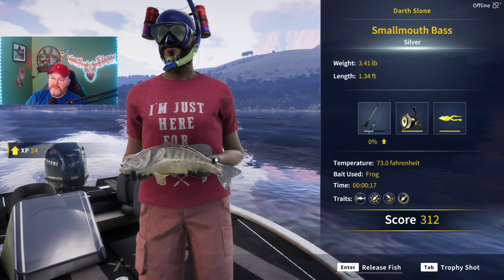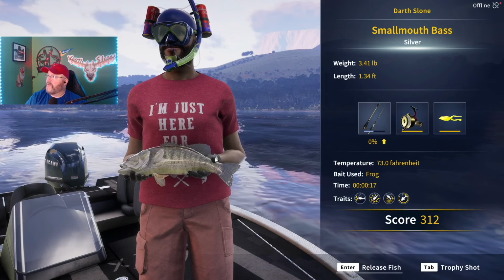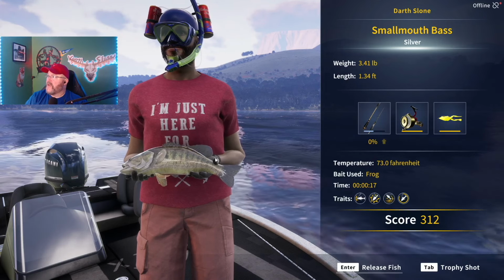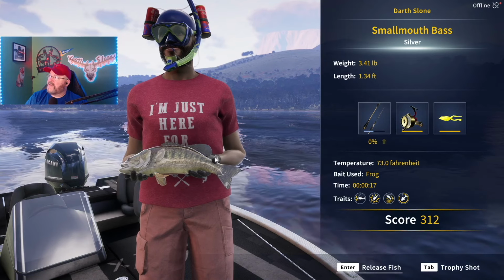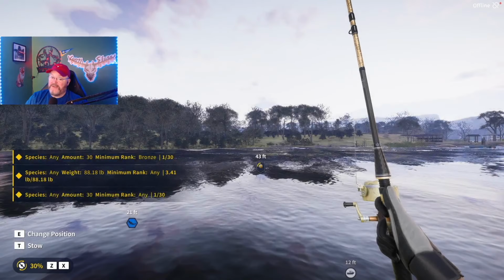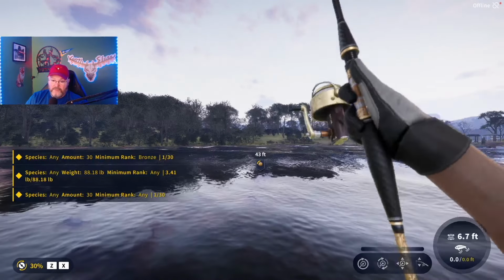Got a nice little silver, 73 degrees. Let's see, what do we need to do? Nothing. We are perfect, right in the middle of those temperatures. Temperatures run 68.6 to 76.5. That's another reason why I think they're one of the easier diamonds to get. They have like an 8-degree window.